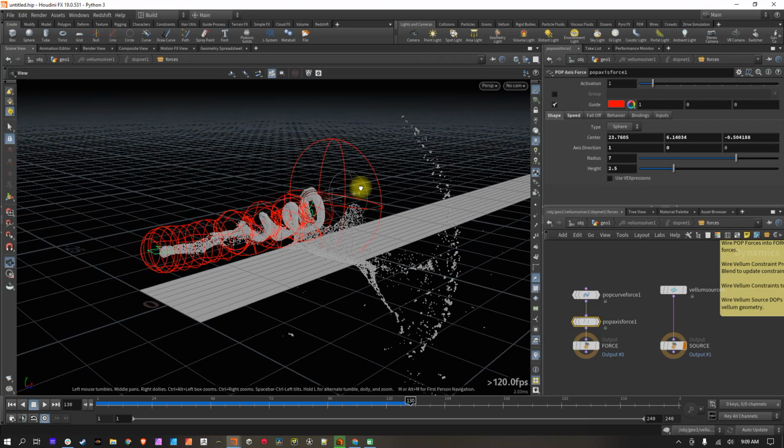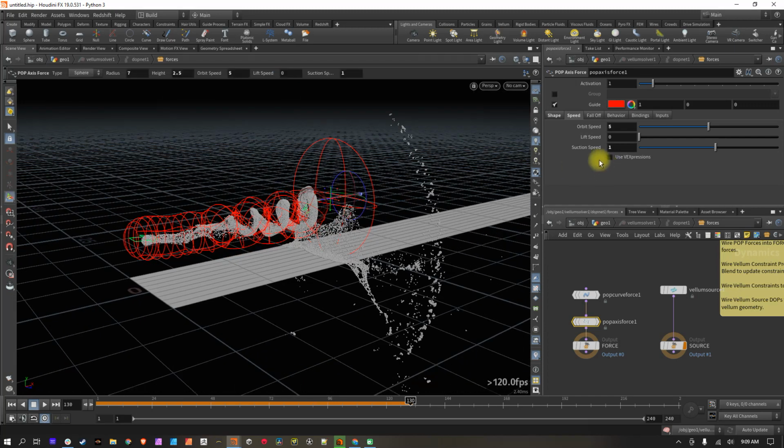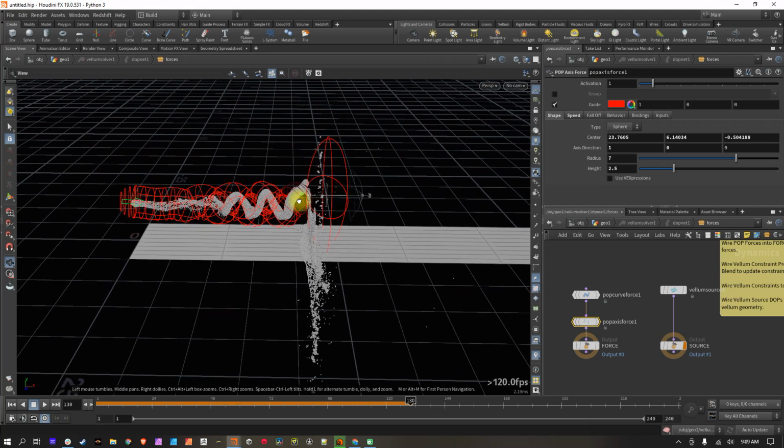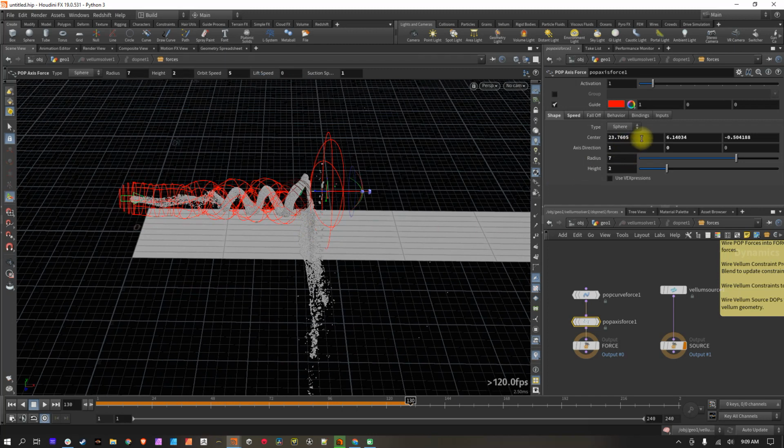So this was a little excessive, and what's happening here is the speed is probably a little aggressive, and we could probably come down on the size of this, the thickness of that there, and then we could probably move this a little closer to the actual source, so we don't get too much escape of the Vellum particles.